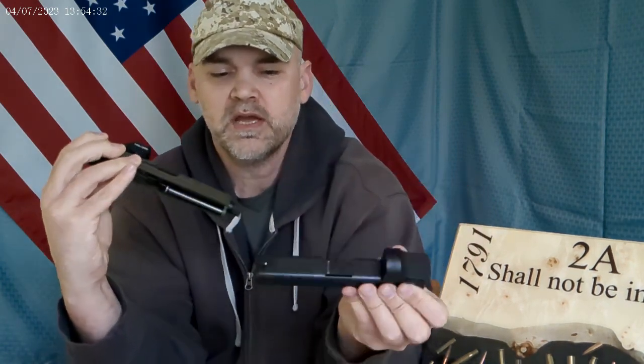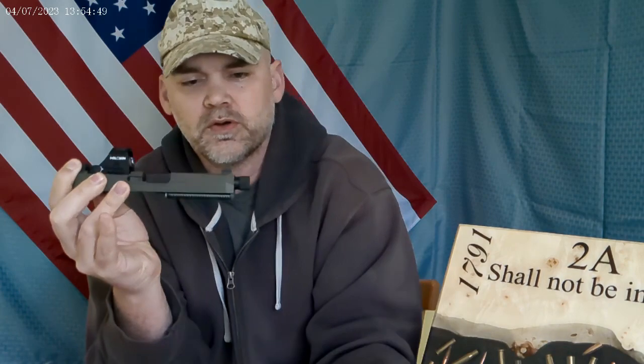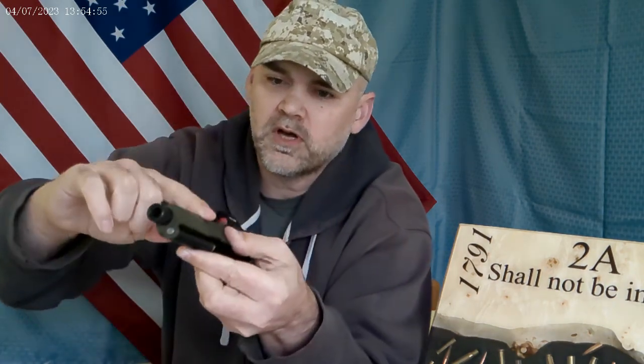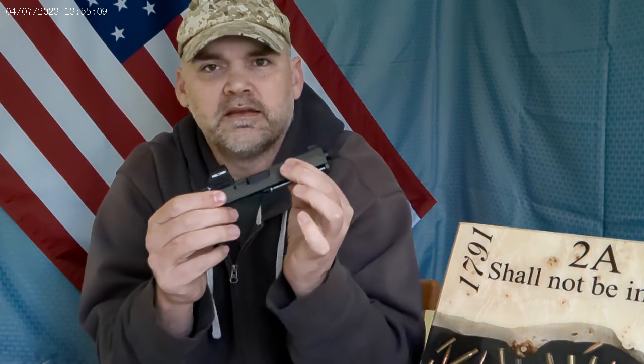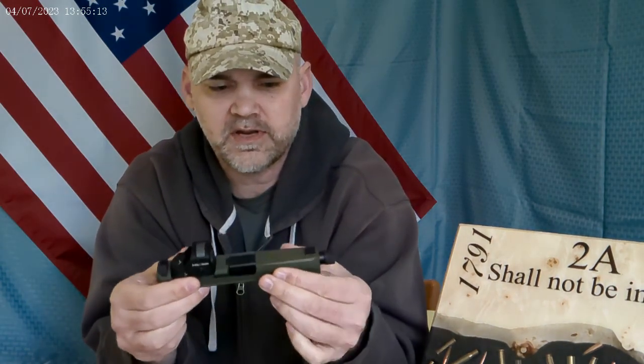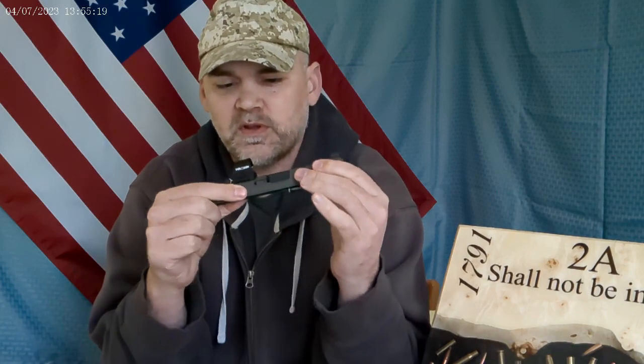As far as I can tell, everything else is the same between the two. They all look the same. There are a couple of differences actually. The one difference is there are no front serrations on the Gen 3, and there are no slide cuts to keep you from getting snagged as much on your holster. This one has some pretty generous slide cuts at the front, and also along the edges going down the side at the front of the barrel. Also, this has the front serrations, which are very nice. My fingers grip it very easily. They're angled in a way that really works very well. Same with the rears, they work very well.